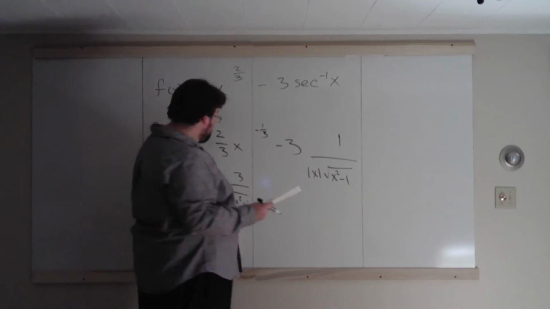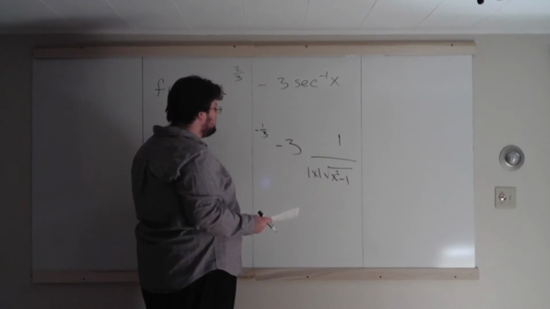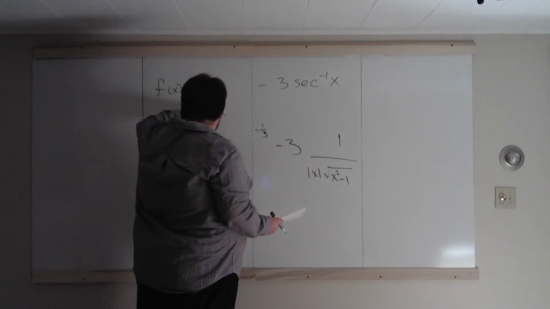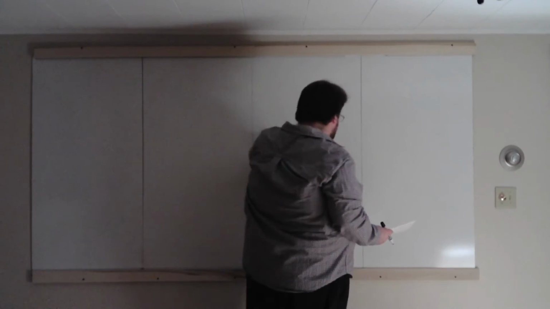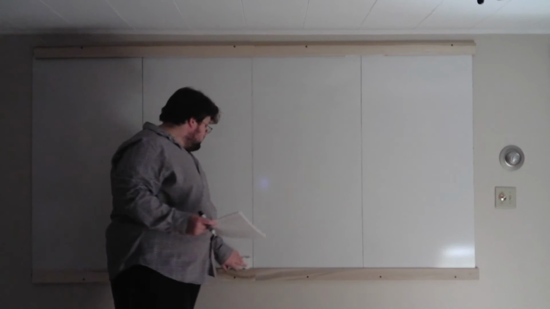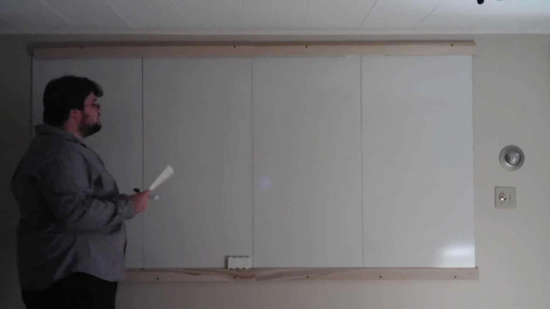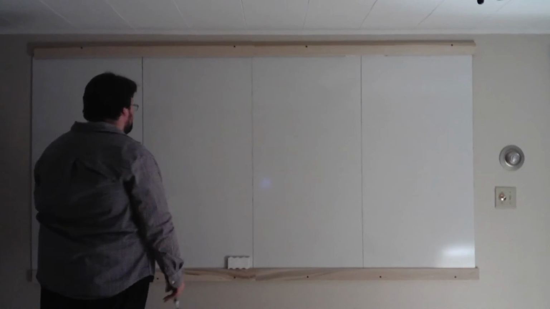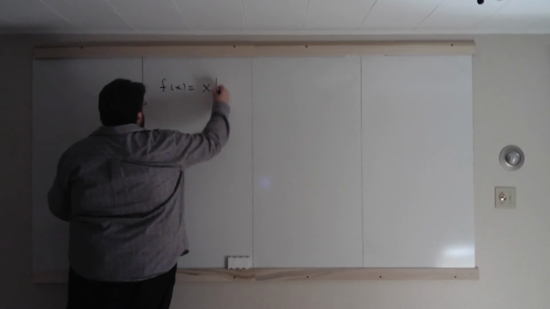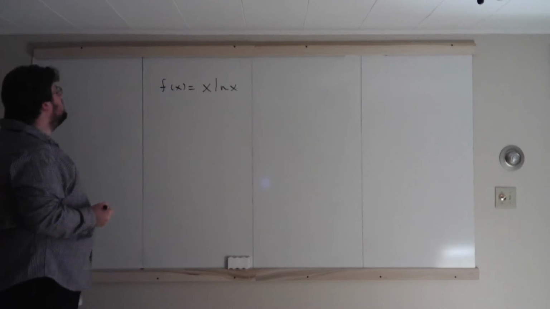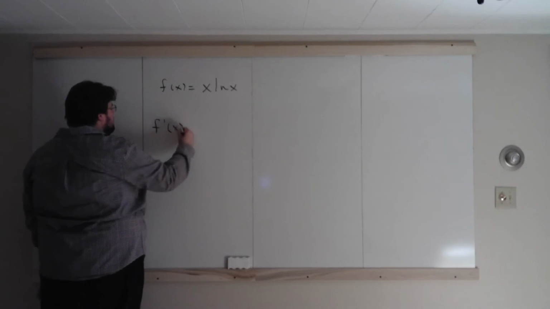Let's do one more. I think I've covered every rule. I guess I didn't do an inverse cosecant, but it's the same as inverse secant except with another negative sign on it. I don't think I did an inverse cotangent either, but again, that's the same as the inverse tangent with another negative sign on it. Yeah, I think I did all the trig functions. Let's do this example. We'll see this function again. Derivative of x log x. Well, it's a product rule. Derivative of x is 1.